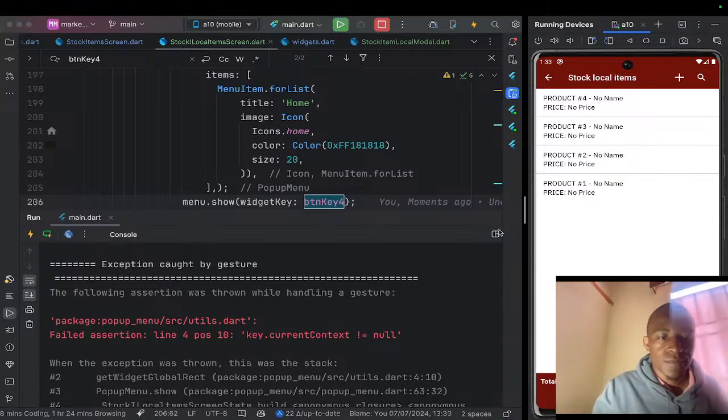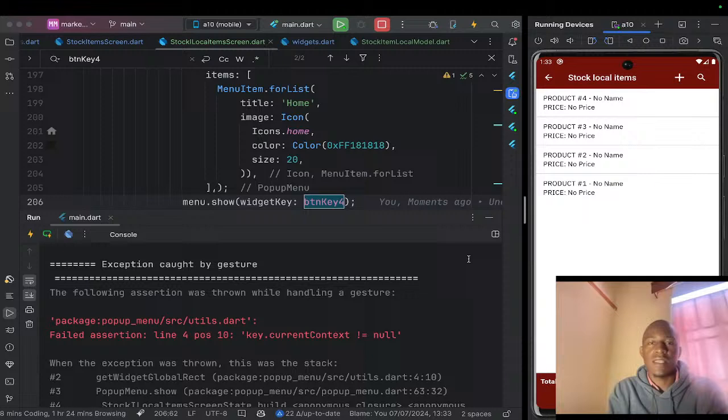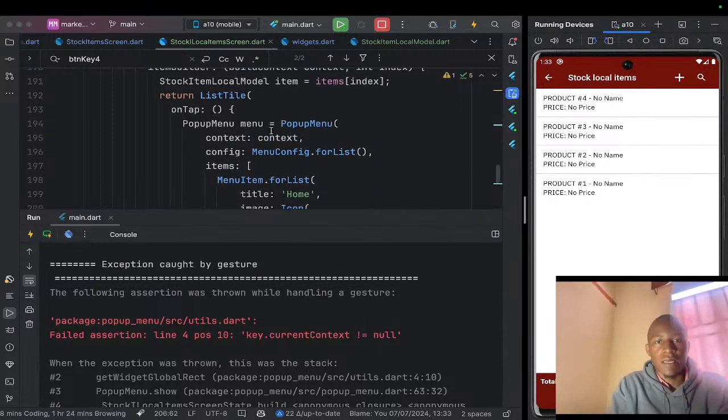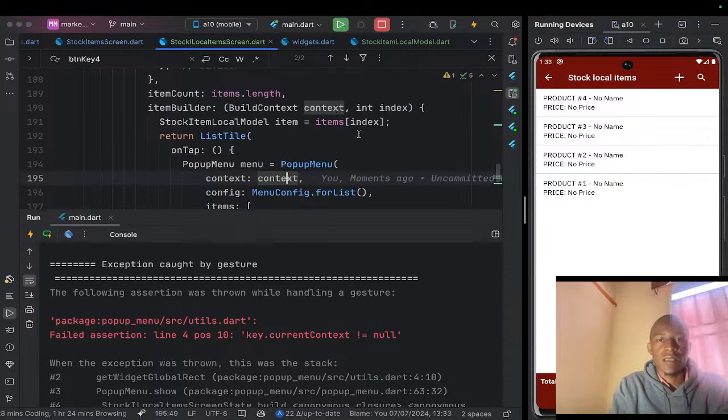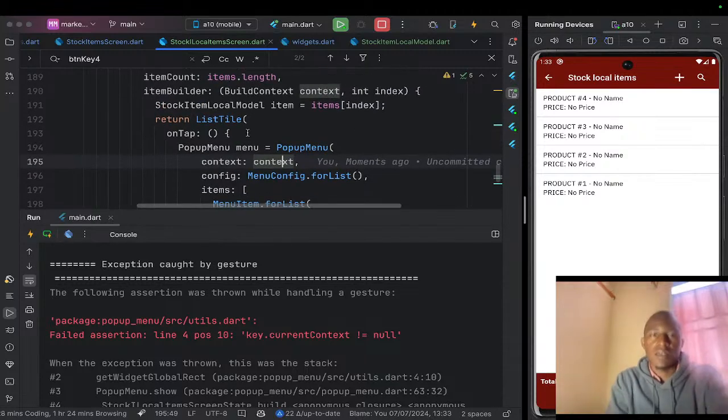Okay. Failed. Current context is null. So context is null.